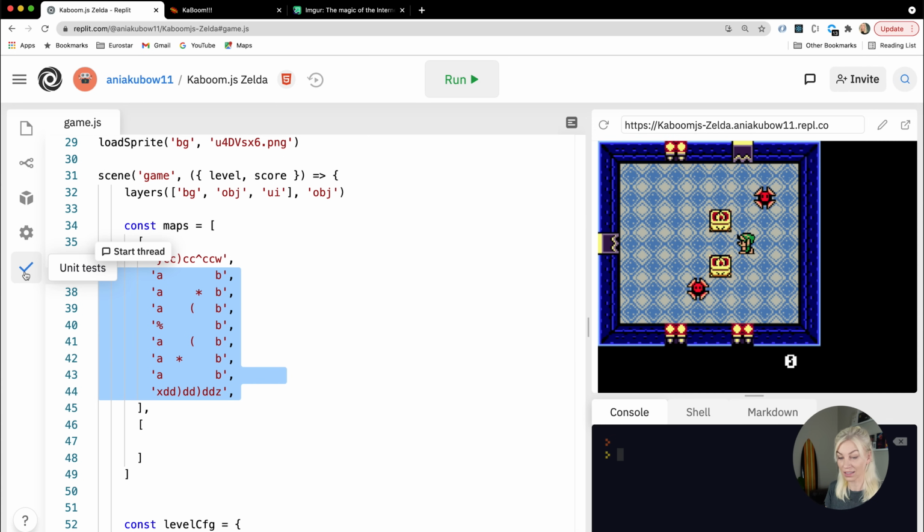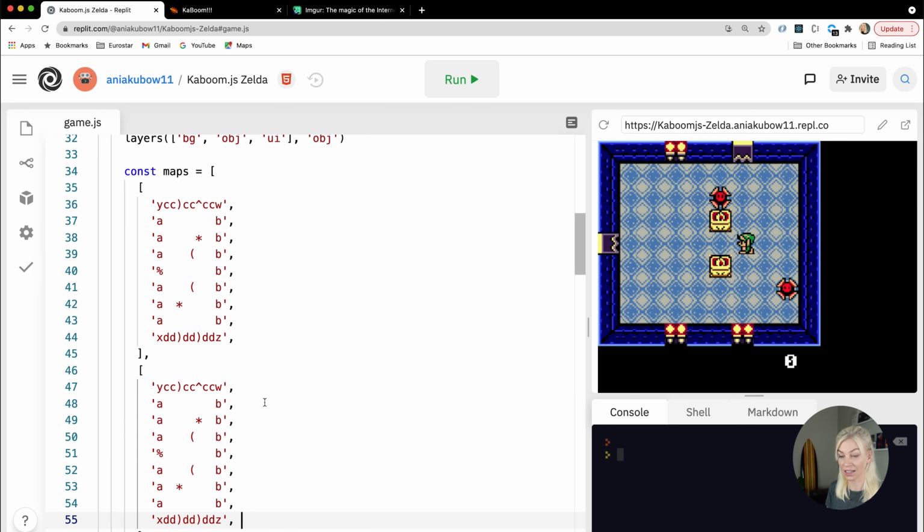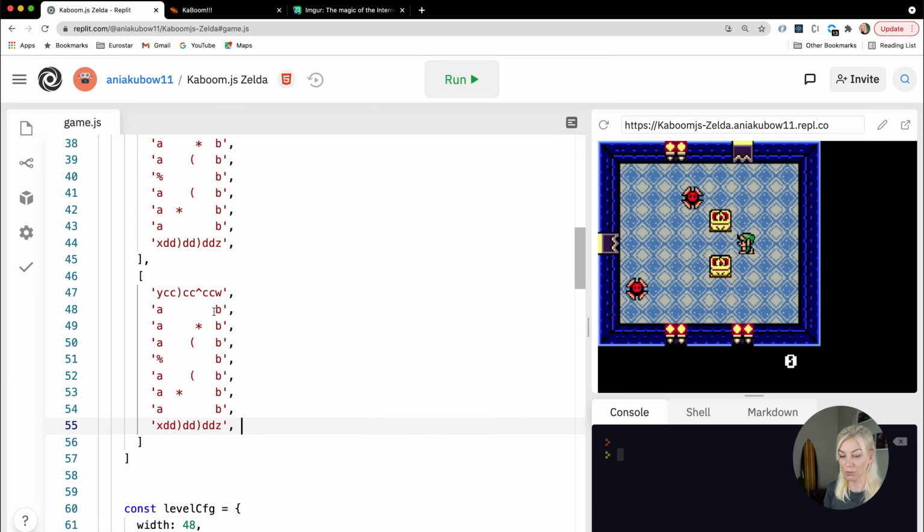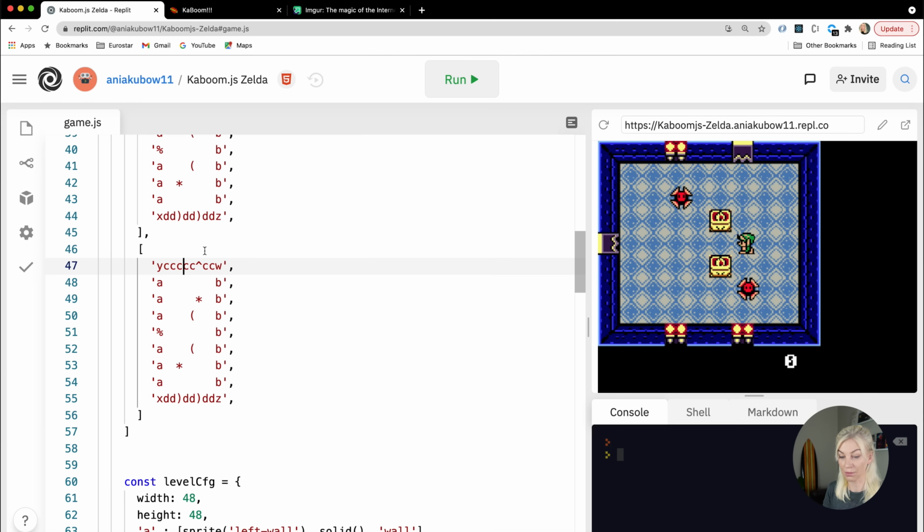And now let's make our second level. So I'm just going to paste this here and let's do it. So for my second level, I'm pretty much going to keep it the same. Let's perhaps get rid of some of these things, and I'm going to have lanterns on this side now, just to make things a little bit different. Let's get rid of these slices. Let's get rid of the lanterns.